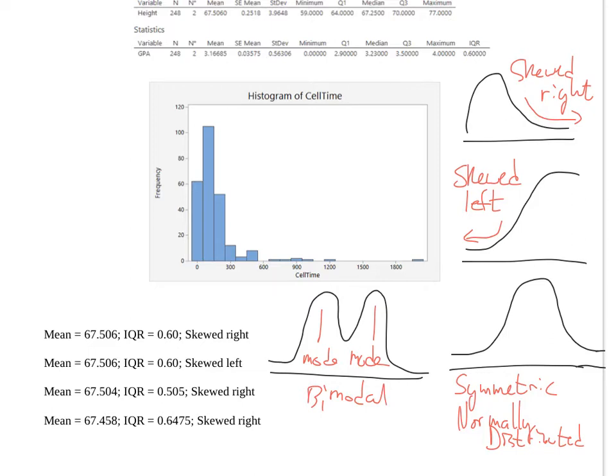Okay, so now we just need to look. Which one does this histogram here look like? Well, we can definitely cross out bimodal. You see you only have one real peak here. It's not symmetric. You have this peak and then you have a long tail. So which way does it point, to the right or to the left? Your data starts here, the tail points this way. So it's skewed right. So here's our answer. We have the mean, the IQR, that's pretty easy. And skewed right, that's just a little bit of interpretation. Okay? Let's move on.